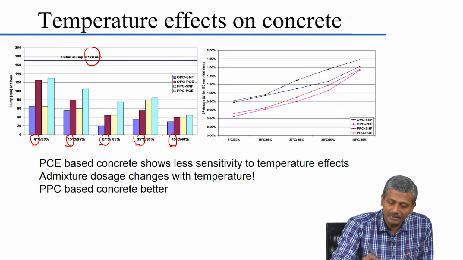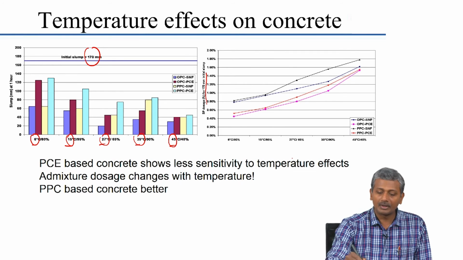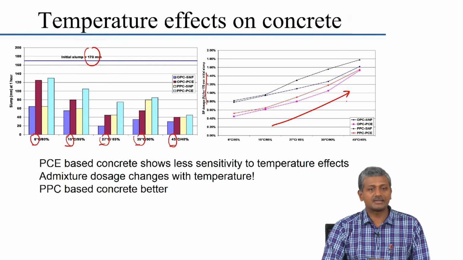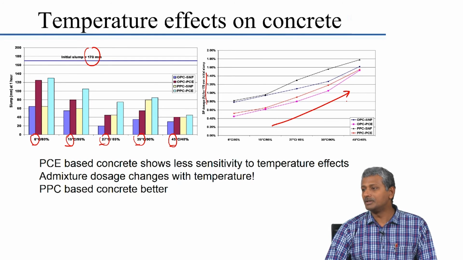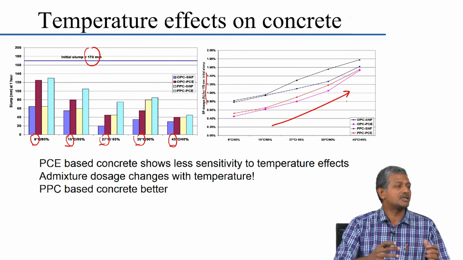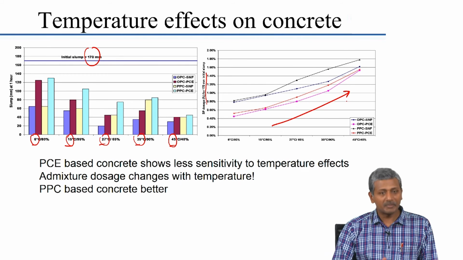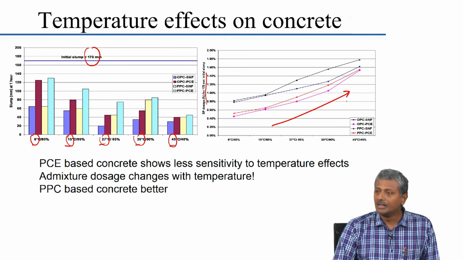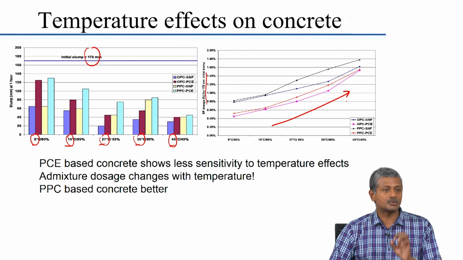What is also interesting is that the dosage required to attain that initial slump, 170 millimeter slump, is also higher with higher temperatures. As the temperature increases, you need more and more superplasticizer, because greater amount is getting adsorbed, you need more and more superplasticizer to saturate the system. Okay. So, what does this tell you about a construction project which has a long duration? The mix design should be dynamic, you need to be adaptable in terms of the change in temperatures, the requirement of superplasticizer also will change, because of which your mix design should be flexible in terms of the superplasticizer dosage that you add to the system.